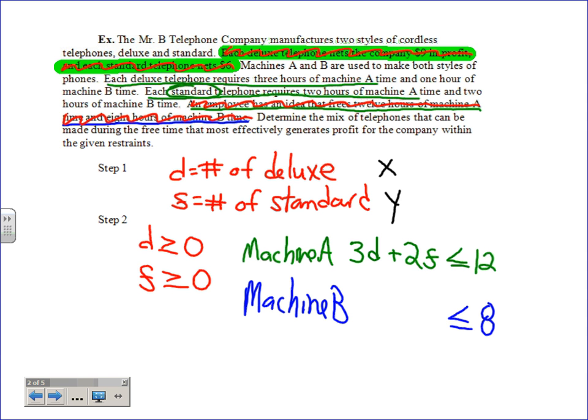Hours, hours, hours. Correct? So can you do the same thing for machine B? You sure can. So each deluxe, done. Each standard machine A, done. So what number, we know there's some D's and some S's, right? We're going to add them together. What times D for machine B? Because here's D, right? Deluxe. Meaning how many hours? 1. Do you have to write the 1? No, but you might want to make sure that you did that. And how much of each of the other one? 2 of machine B. Everybody see that?